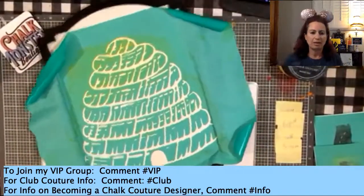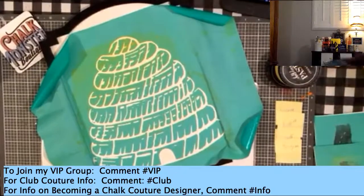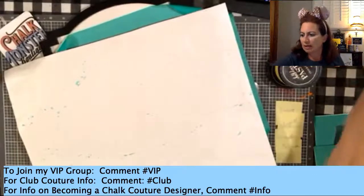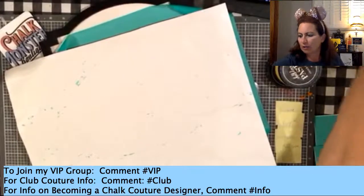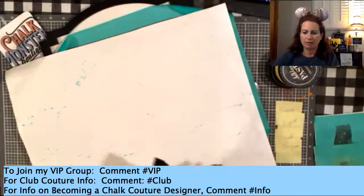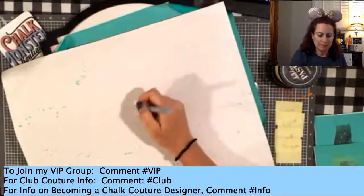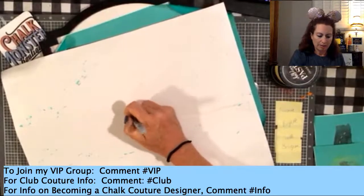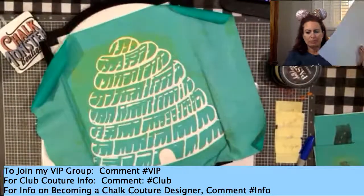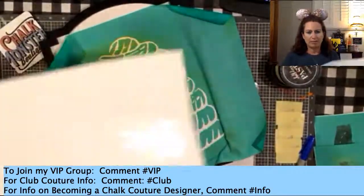Okay, so here is our cute little honeycomb. Oh, here's the trick I wanted to share with you guys. This is the matte side, and this is the side Sweet Mama stuck the transfer to. You don't want to do that, okay? You want to stick it back on the glossy side. So what you want to do, in order to keep the side straight, is write the name of the transfer on the matte side. You're welcome, Miss Bridget. That way you know, don't put the transfer back on the matte side. Put it on the glossy side, okay?